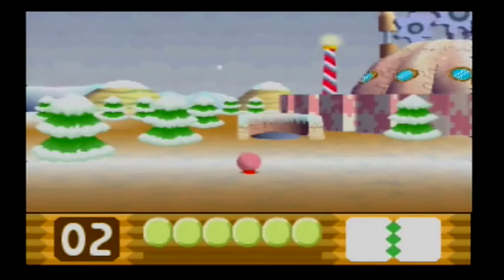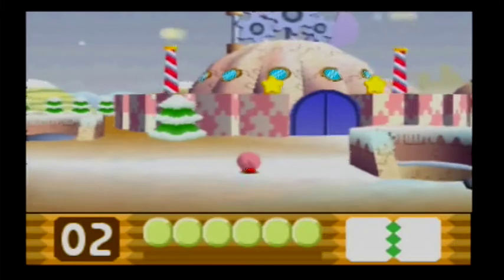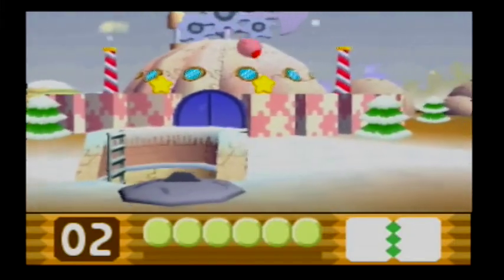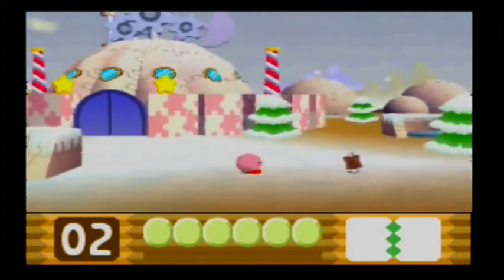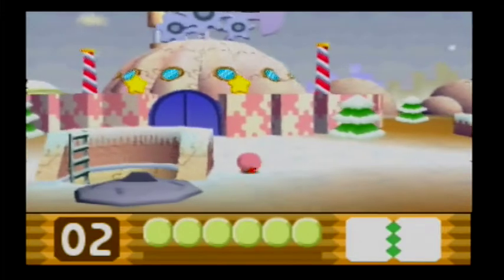Hopefully my commentary will be in sync with the gameplay. I've noticed that my commentary has been slightly off by a little bit. Right, we'll go over here, get the meat. I was expecting a hidden crystal shard, but it was nothing.